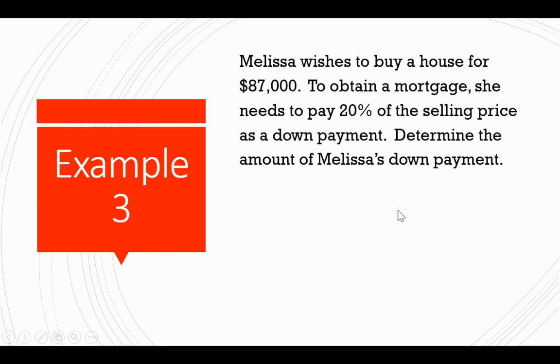Example 3, Melissa wishes to buy a house for $87,000. This might be you guys, and I can tell you $87,000 house is not going to get you much in 2024. To obtain a mortgage, she needs to pay 20% of the selling price as a down payment. Determine the amount of Melissa's down payment.